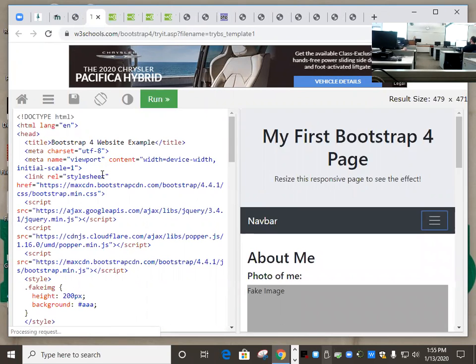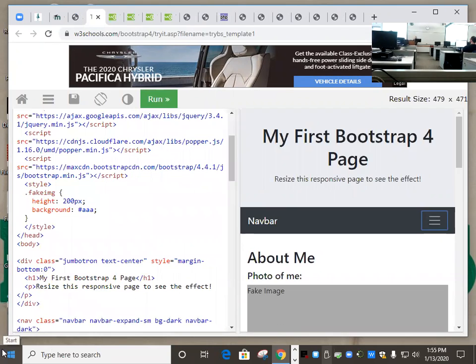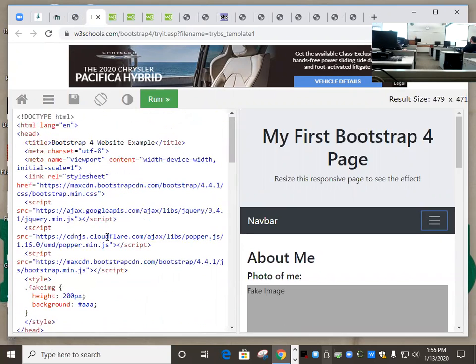Part of the reason I did this is, before I actually created my page, I went in and started customizing the code over here to see if I was going to like it. Then I hit run. Once I got something I knew I was going to like using, I pressed Control A, Control C to copy, went into VS Code, and pasted.